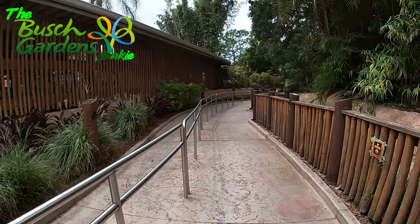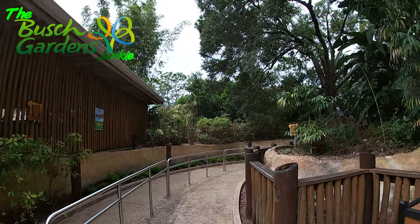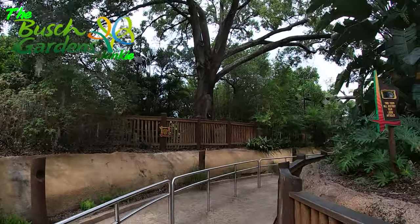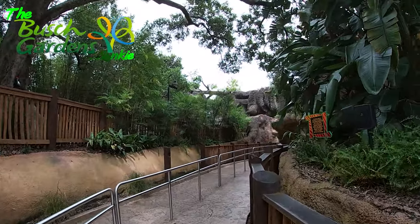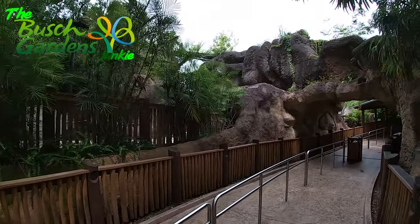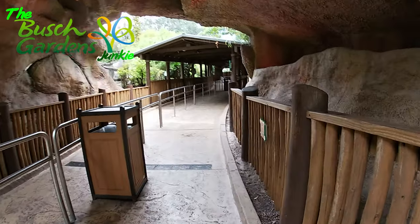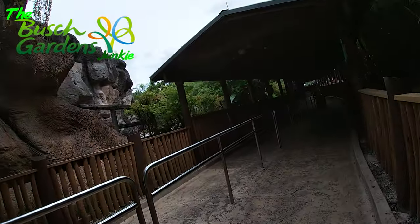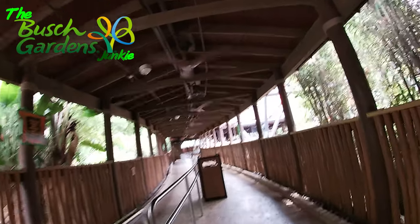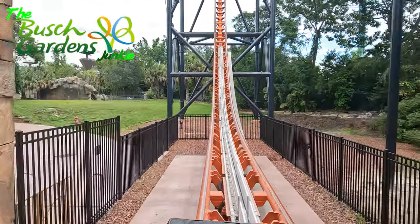Cowabunga. There is a haunted house, and there's a pathway right up there. We decided to walk through the Tigris queue line, and right back there is a haunted house. Don't know how much you could have seen in there. No. See if we got anything in this area here. Nope. Nothing. It's hidden back there.